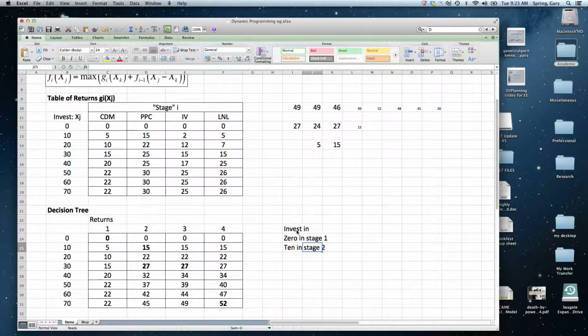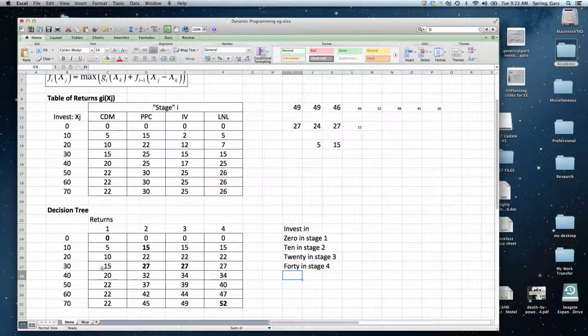And then we're going to invest 20 in stage 3. And then we'll invest the rest, 40. How do you spell 40? In stage 4. 0 plus 10 plus 20 plus 40 is equal to 70.